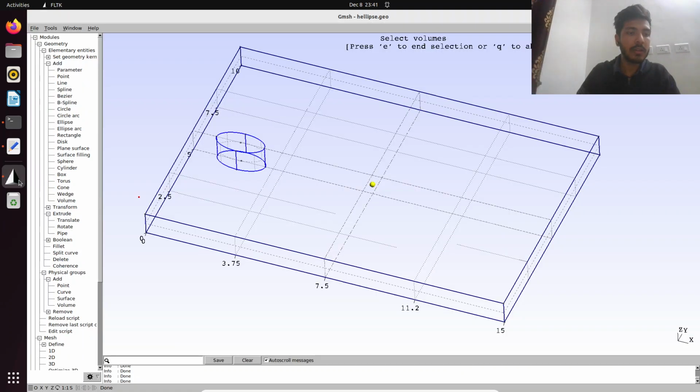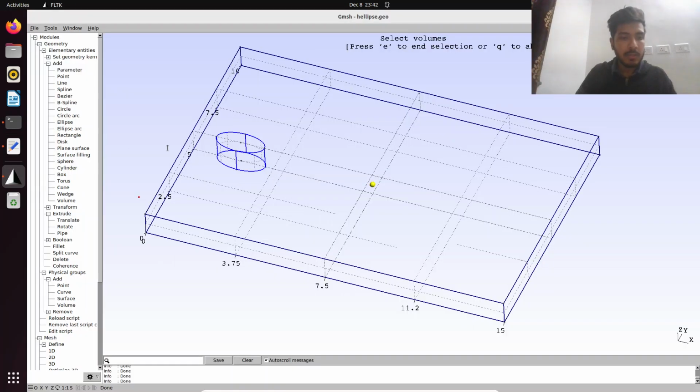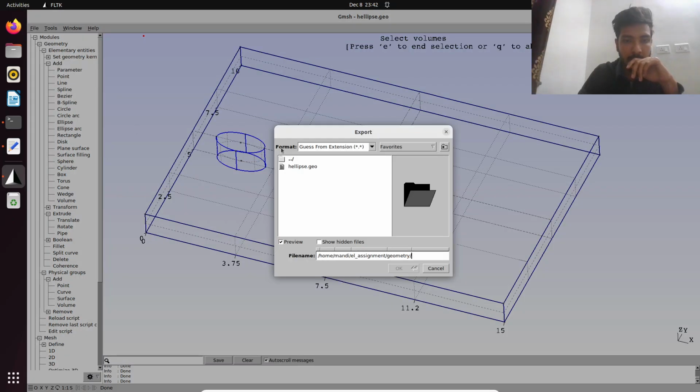Now we can go back to our terminal. Okay, we need to first save this file, right? Export. We have already saved. So let's do this ellipse dot. What's the name again? Wait a second.